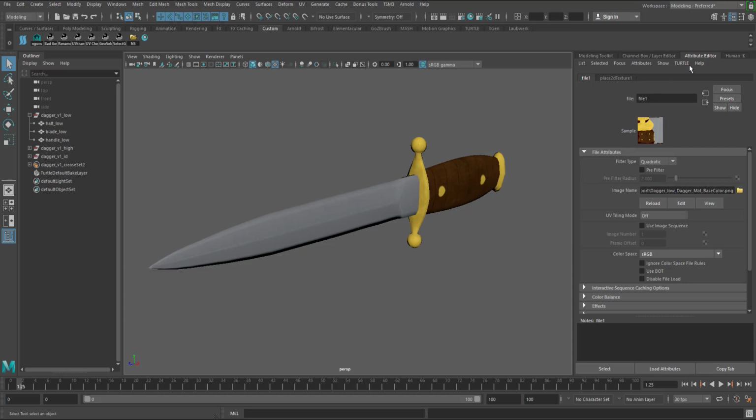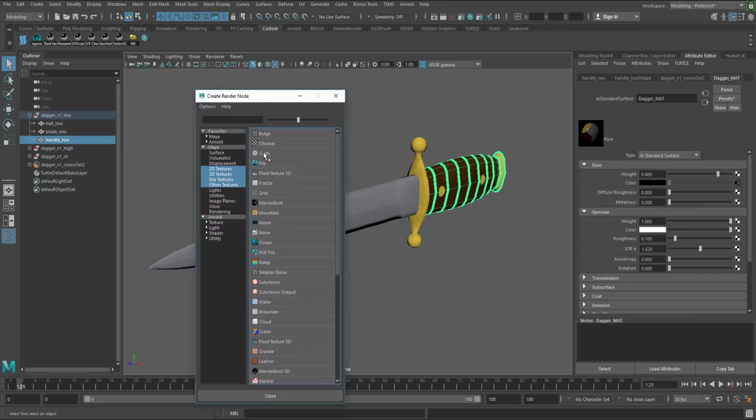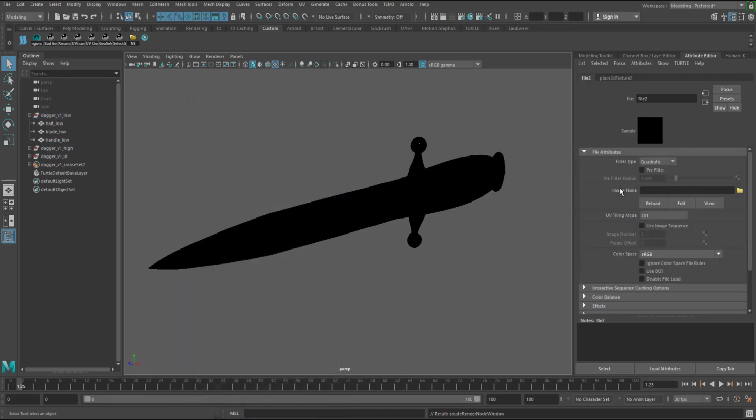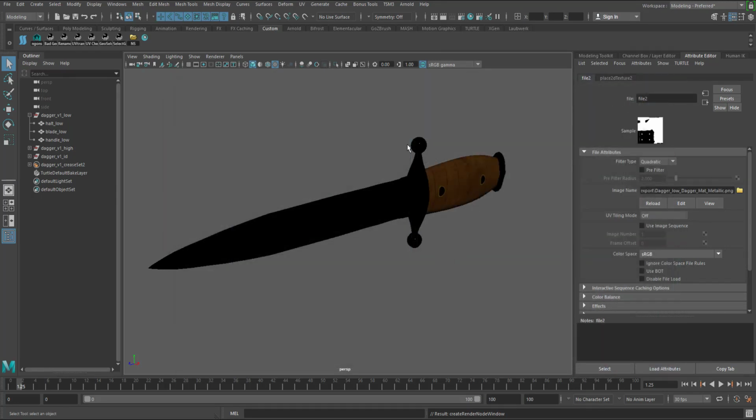Let's go back to the shader. So again, I'll just select the object, and it should select back on that dagger material. And the next one we want is metalness. So that's our metallic map. And we'll just hit that input box. We'll just go to file, and then we'll go to image name, and we'll pick metallic, and I'll drop it in, and it'll start displaying a little weird. That's just how the viewport in Maya is going to display it. So don't freak out quite yet.